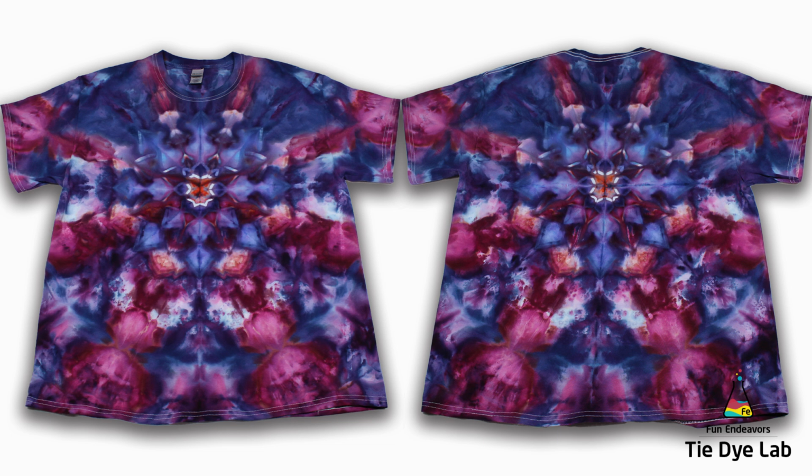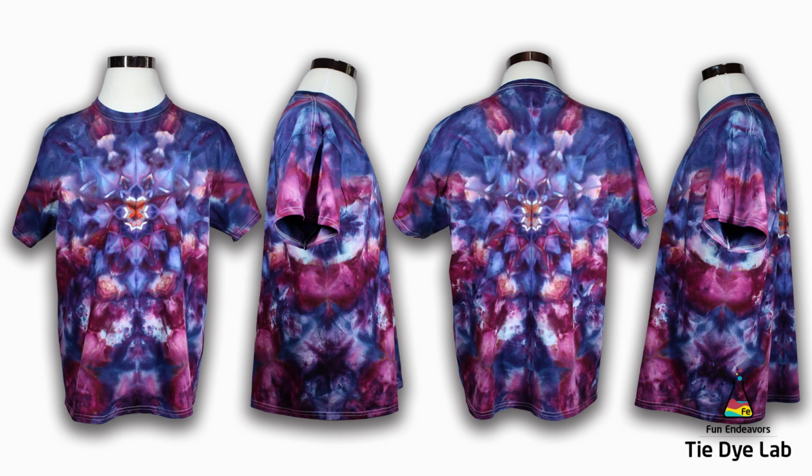I do really love the colors. Even though I was wanting a softer look, I still think these colors are really pretty. The pinks were definitely overtaken by the blues and the darker pink colors that I used, so the lighter colored pinks just kind of get lost. But you still get hints of them, just not what I had envisioned. So it's not my favorite mandala I've ever made, but I do think it is a pretty shirt.